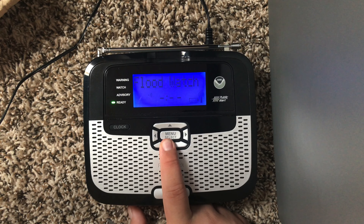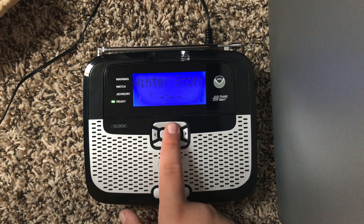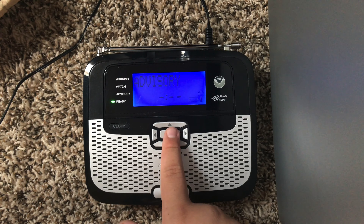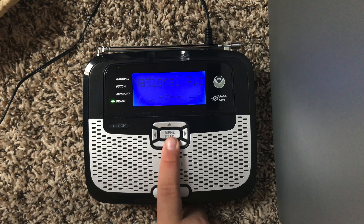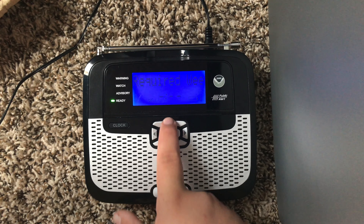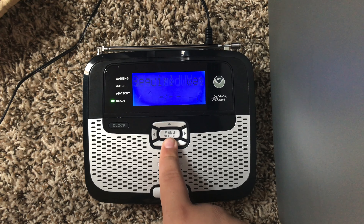We've got the watch. All the watch alerts. I can hear my dog barking — I apologize. Looks like all of these are on too. We've got to put on the advisors. Let's leave these off. Probably have them needing those on. Now for monthly and weekly tests, we've got to have those on.